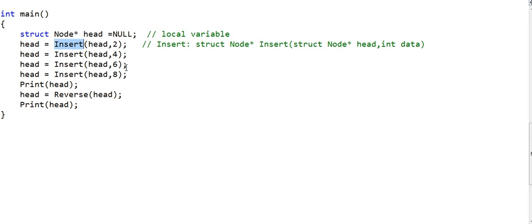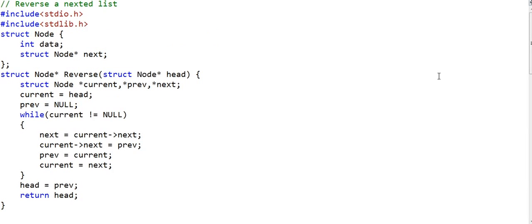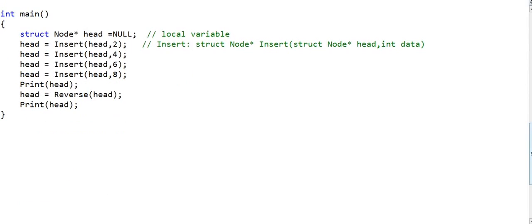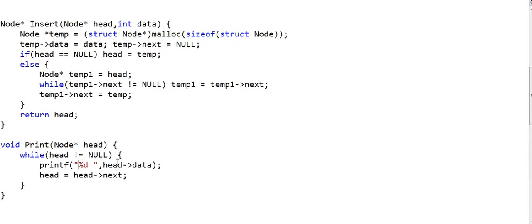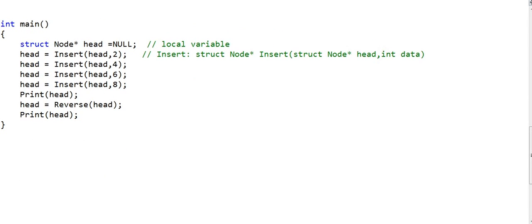Let's say we are inserting at the end of the list, so initially our list will be 2468, and then we are making a call to the print function which I have written to print the elements in the list, and then I'm making a call to reverse and finally printing again. My logic of the reverse function remains the same, except that I've changed the method signature, and in the end I'm returning head, which will return the address of the head node. Let's say we have written all the other functions, insert and print, correctly. These are the two functions, insert and print. So let's now run this code and see what happens.